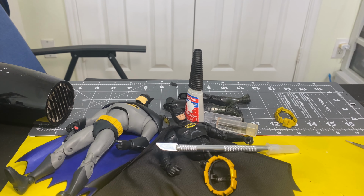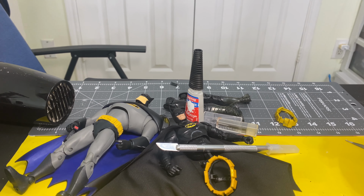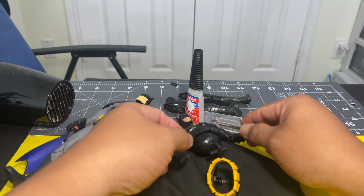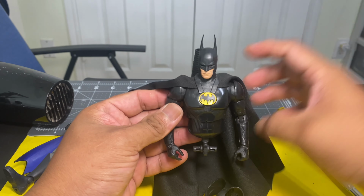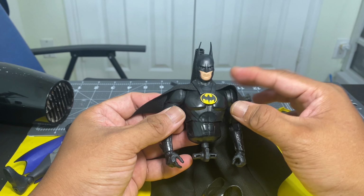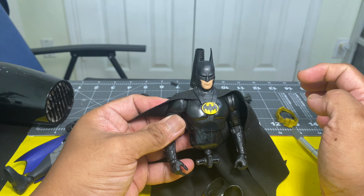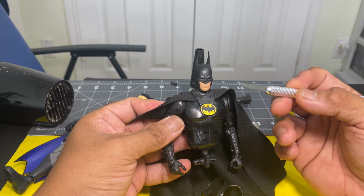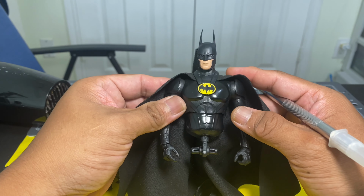So it's once again the start of the weekend. We're at another Batman action figure project. Actually, we already modded this guy and featured it in a previous video, but somehow we still could do a little bit more for this. So not just a head swap and an improvement on the paint on the bat symbol. Let's do another mod for this action figure.